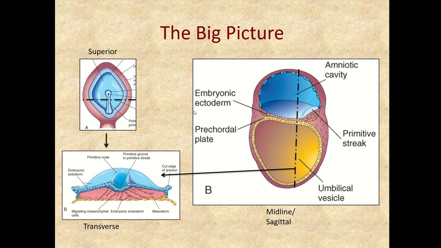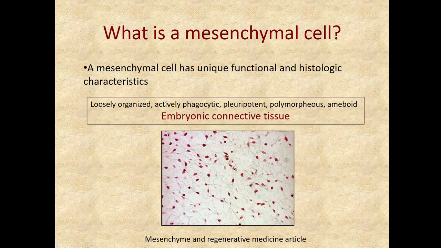And then this view is superior. So you can see all of these views in your textbook, and that's why I try to bring them up and kind of explain them a little bit better, because it looks different according to what view you're looking at. So try to pay attention to anatomic planes when you're reading the text and looking at figures. And I know you're just starting to learn the different types of anatomic planes, but this might help you put everything together when you consider this embryonic flat disc.